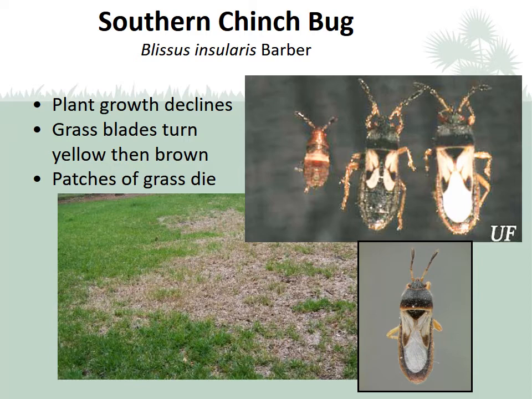You see the diagram, the pictures on the right hand side of the slide here. The chinch bug, the immature ones, look similar to the adults, but they can be very different colors. So at different life stages are going to be different colors. But the adult eventually is a very small insect. They're not much larger than a good sized grain of pepper. So you really have to get down there and search for them amongst the grass blades and runners. But you see the picture on the right hand side of what an adult looks like.